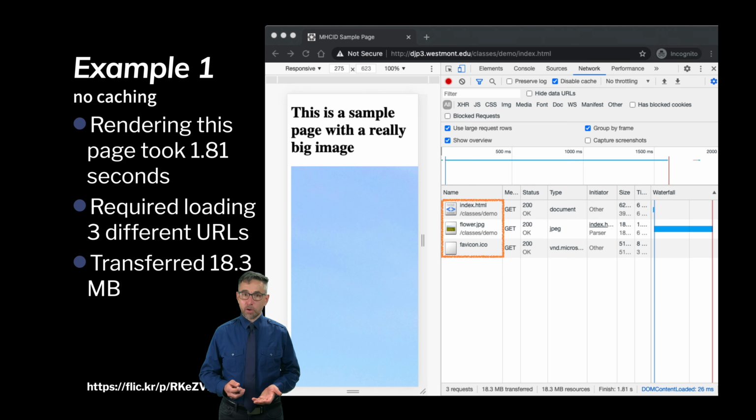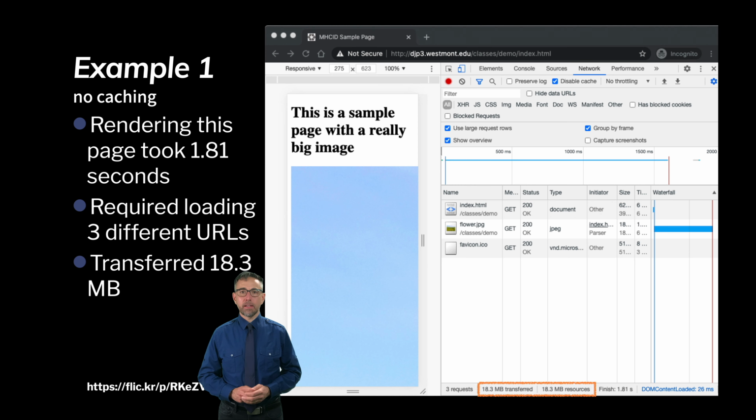It appears that all of those requests were successful, and so only 3 requests were made for 3 resources, instead of, for example, having to request a resource a second time. And then finally, we can see that 18.3 megabytes were transferred and that 18.3 megabytes of resources are present. Those numbers can be different because of caching or because of compression. In this case, there's no difference. There was no cache used and there was no compression involved at all. We asked for 3 resources, we got 3 resources, it took 1.81 seconds.